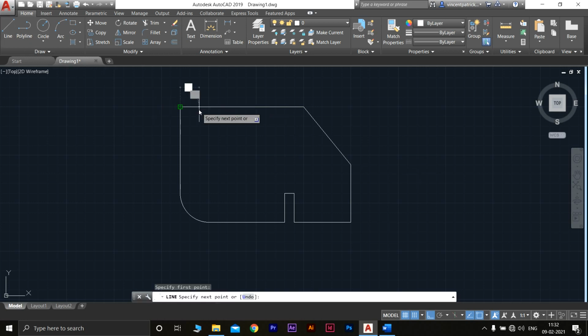So from here draw a line for 40 mm and then a line for 60 mm.